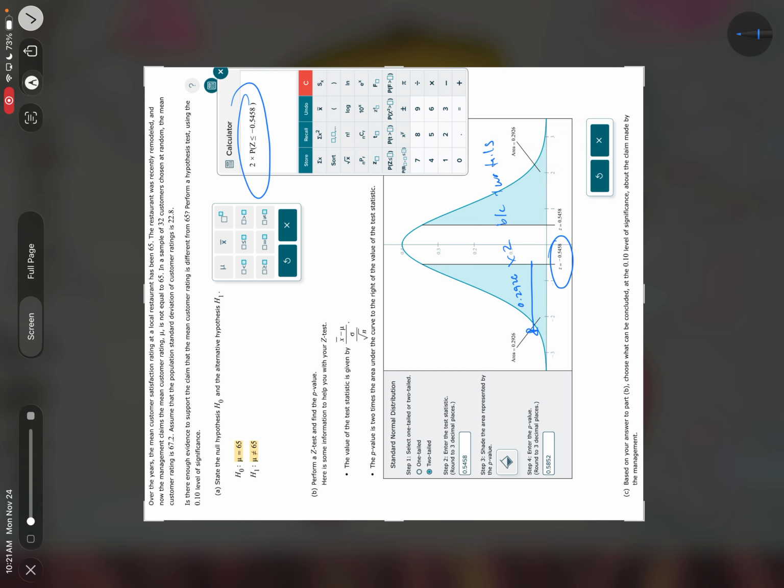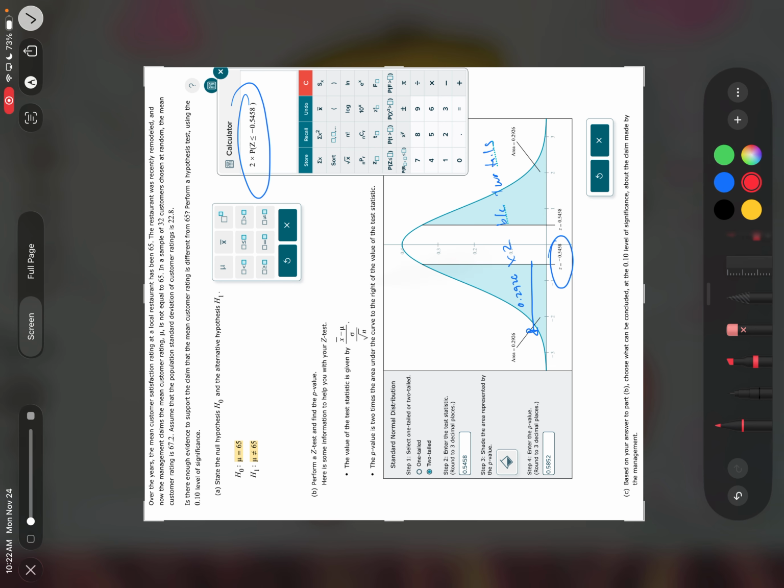Okay. I do it a little bit differently than they tell us to do it right here. If you do this one in the calculator, you would put 1 minus 0.5458. You'd find the right tail, okay? This is the right tail, 2 times the right tail, and this would be up here, would be 2 times the left tail. That make sense? All right, and then the last thing I do want to write here is this right here.